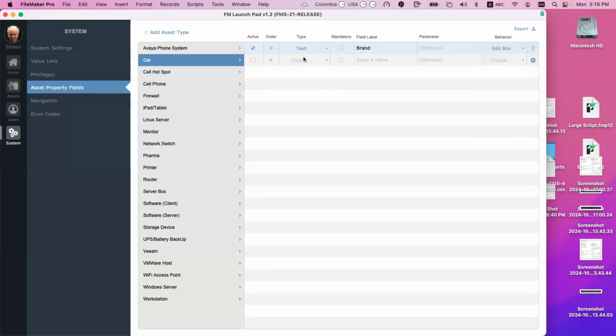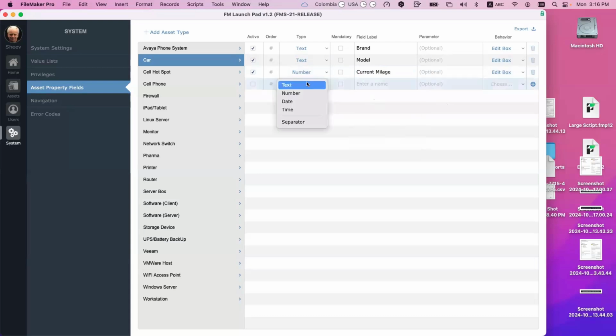So then you have a text, and then you say model, which model it is, as an edit box. And then here you have current mileage, and this is a number.